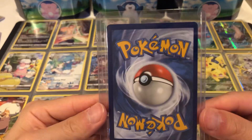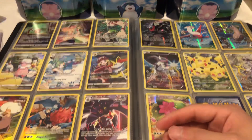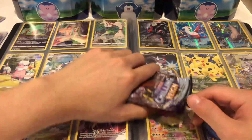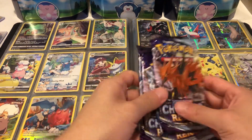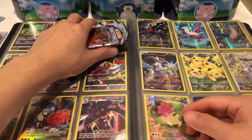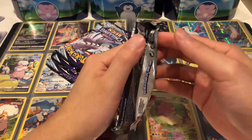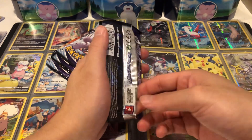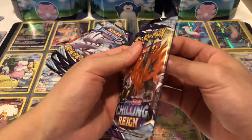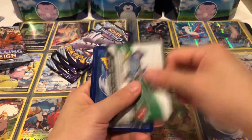I haven't graded any cards yet — I have to do research on the process — but in the future I'll definitely grade some. That's it for the cards I bought. I pulled four Chilling Reign packs from different box types. I've been holding on to them but I do want to open Chilling Reign since this set is going up in value. I need a lot of the Chilling Reign cards and they're really beautiful, so hopefully we can get the Articuno, the Rapidash, and more. Let's get into it.